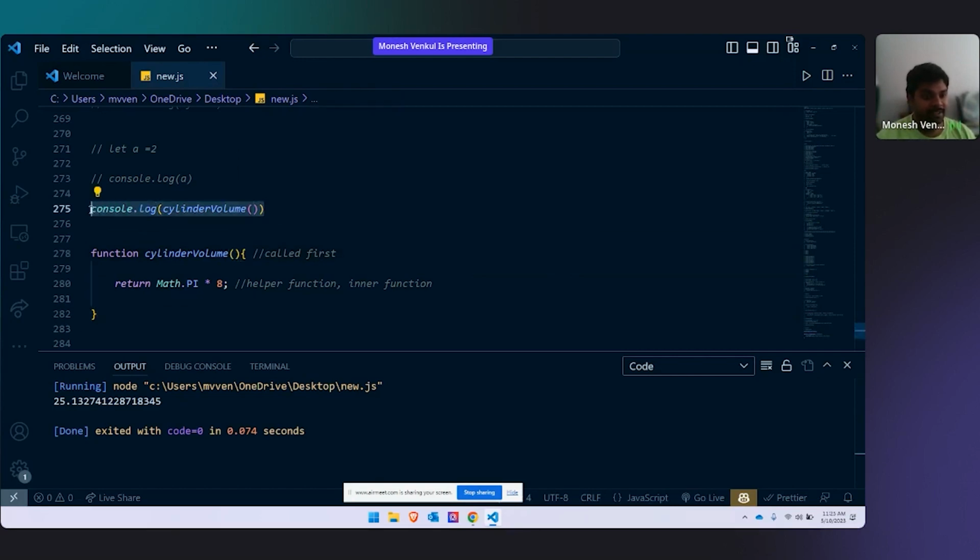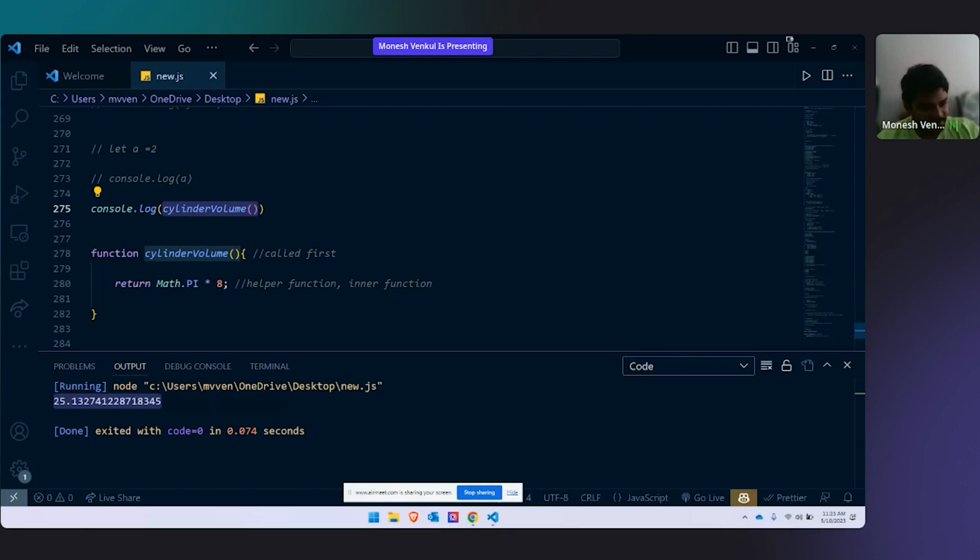I am calling the function before even writing the function. Before the function even gets executed inside the memory, I'm calling cylinder volume and I'm getting the output. There is no reference error here. Can anyone tell me? Because we reuse functions, that's a part of it, but still, anything more you can think of? Function executes after call, since you are directly running the function. That's somewhat near the answer.